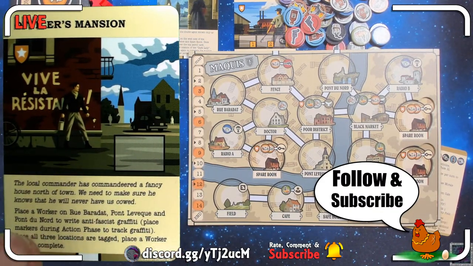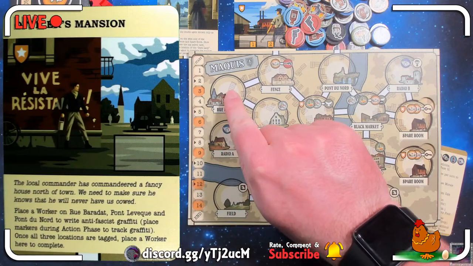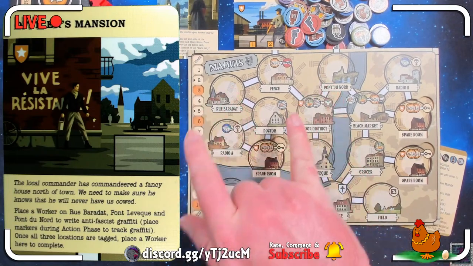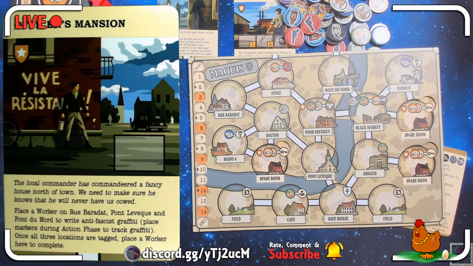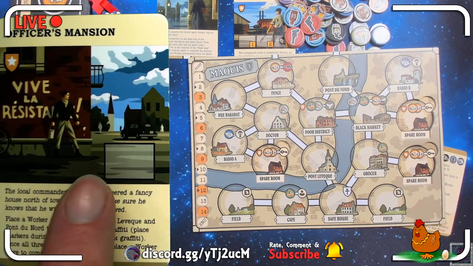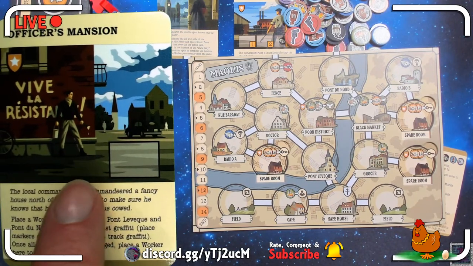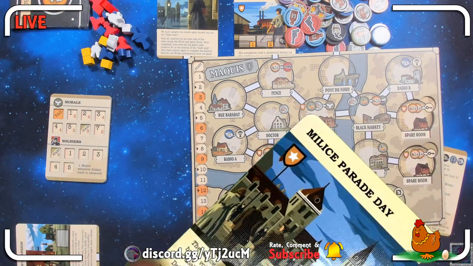Okay, so place a worker on this square, the North Bridge and Point Levesque down here, and place a marker on those. So we actually put the marker down and we remove them as we play through. Once all three locations are triggered, place a worker on this square to complete the mission. You see there, the solid block around that little square indicates that the mission ends by having to land a player on this actual square. All right, let's pop that card there. Next card.